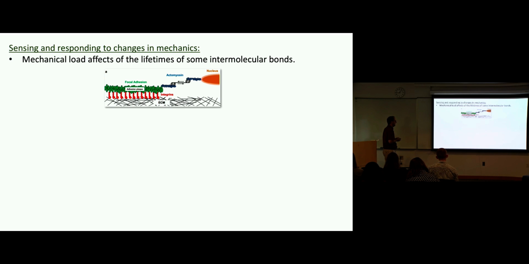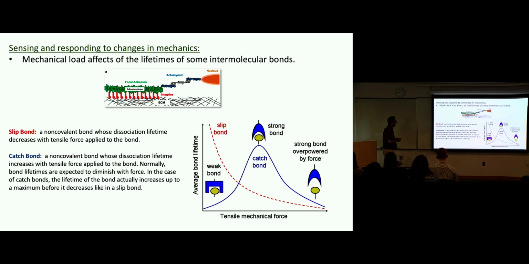So this is this adhesion complex that binds to the extracellular matrix, strengthens upon mechanical load, and talks to the nucleus. So in this one structure, this very complicated structure, there are different types of adhesions, different types of intermolecular bonds that are formed between these various components. And generally, when mechanobiologists talk about adhesive bonds, they talk about them in two ways. They talk about them as a slip bond, and they talk about them as a catch bond.